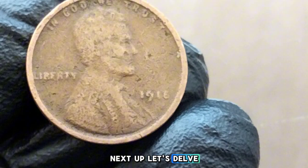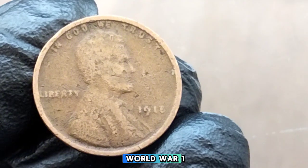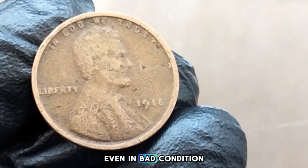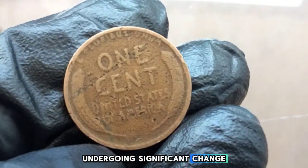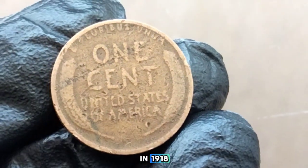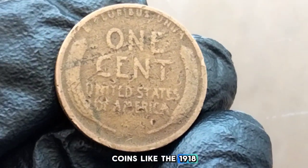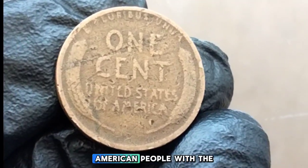Next up, let's delve into the 1918 Lincoln Wheat Penny, a coin minted during World War I. The 1918 penny is a remarkable piece of history, even in bad condition, as it reflects a time when the world was undergoing significant change. The United States was deeply involved in World War I in 1918, and the economy was mobilized to support the war effort. Coins like the 1918 penny were vital to everyday transactions, providing the American people with the means to buy goods and services.